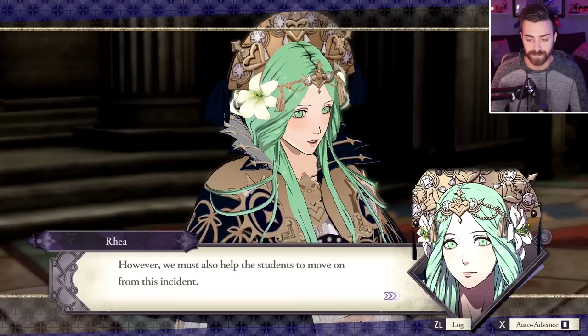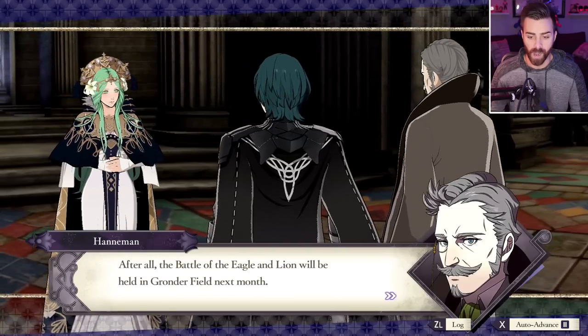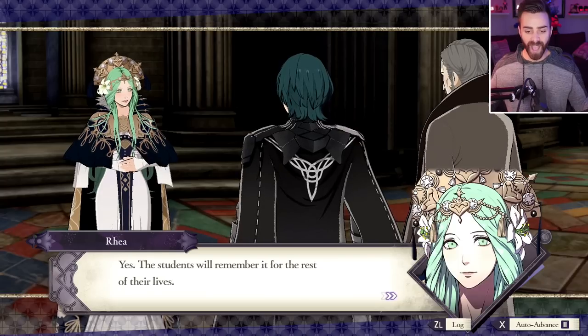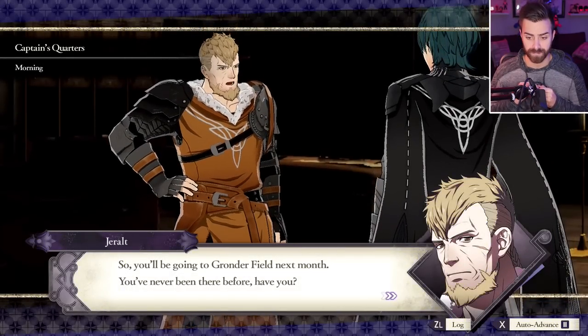We must also help the students to move on from this incident. After all, the Battle of the Eagle and Lion will be held in Grande Fille. Oh, Eagle and Lion! Yes. Remember it for the rest of their lives. Please guide them so that they may show us their best at the coming battle. Always and only. So, you'll be going to Grande Fille next month.